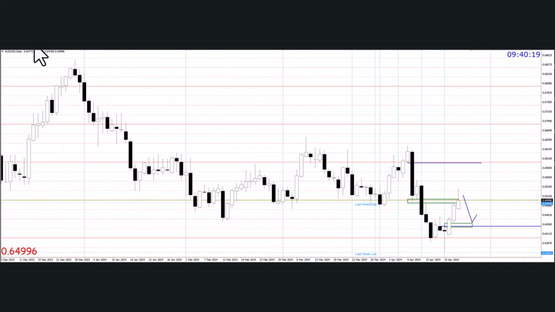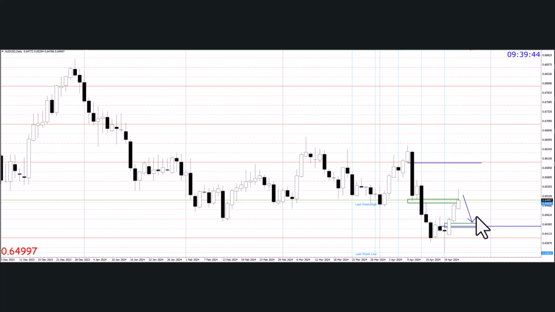Okay, and this is not financial advice. This is for your education to learn about price action. That's what we're learning here. We're learning price action. So I am of the opinion that this market, Aussie, will now reach for that level to rebalance the market. So we're talking about price action. We're not learning how to trade, we're learning how to read price action.